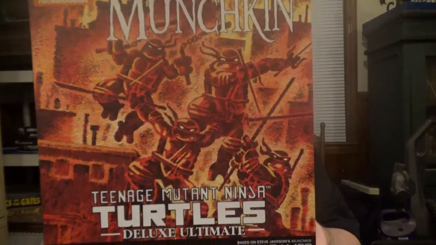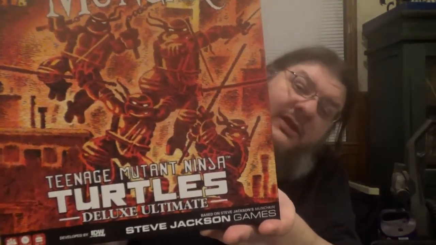Stormtrooper, by the way. Anyways, we are here to unbox Teenage Mutant Ninja Turtles Munchkin, the exclusive Kickstarter Deluxe, Ultimate Deluxe version. And we have the deck boxes to go with it. So we have this as the front cover. Can't really see. Okay, there. And then we have the sides.